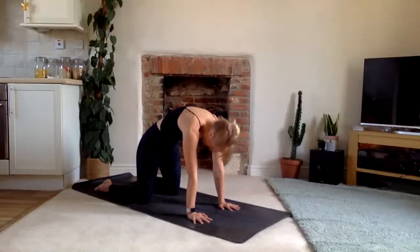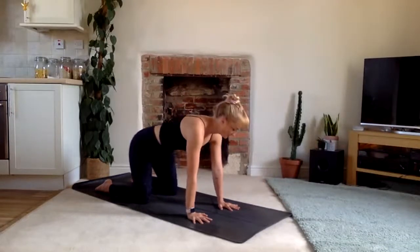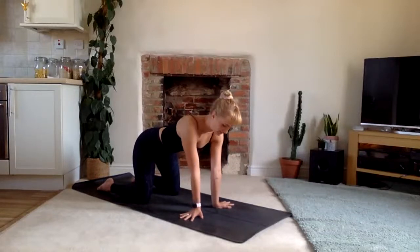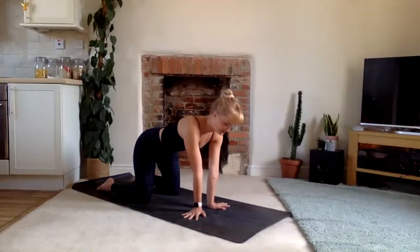Good. Back to the neutral tabletop in here. We're going to warm up our wrists now, so super thoroughly. First thing here, we're going to walk our fingertips out, so fingertips are facing the outside of the mat. You can bring your hands a tiny little bit together, but they're not touching. So the wrists are not touching.